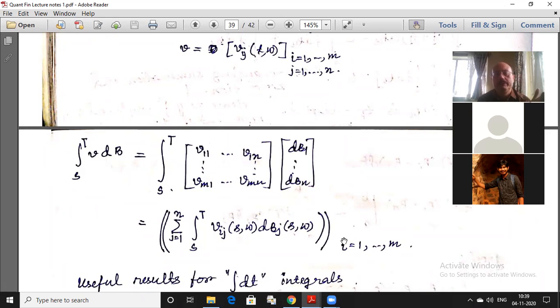Are there any questions or clarifications on those things so far? Because this is the basic theory, and then we will go on to the construction of the basic Ito results on which our Black-Scholes pricing model will be based. So are these basic theory points clear to all of you?